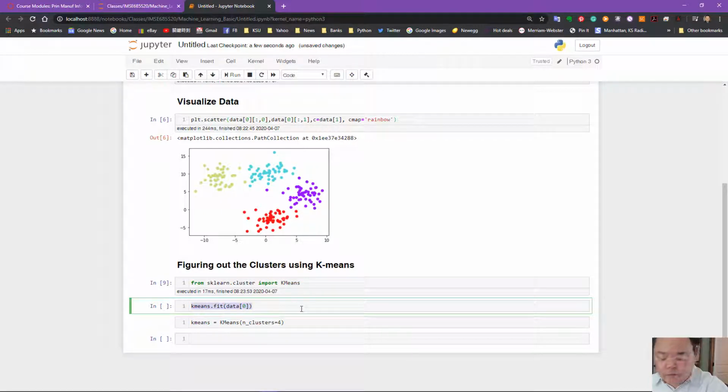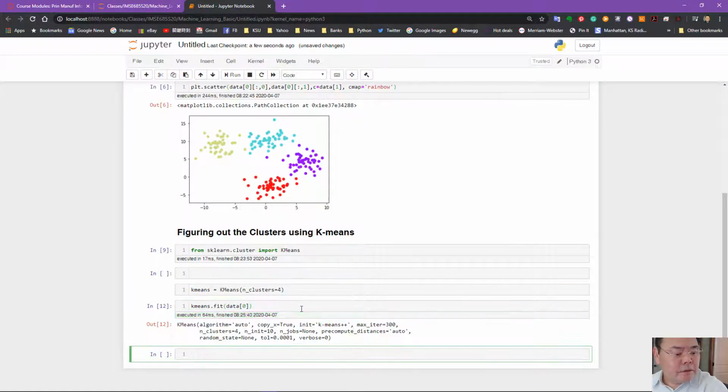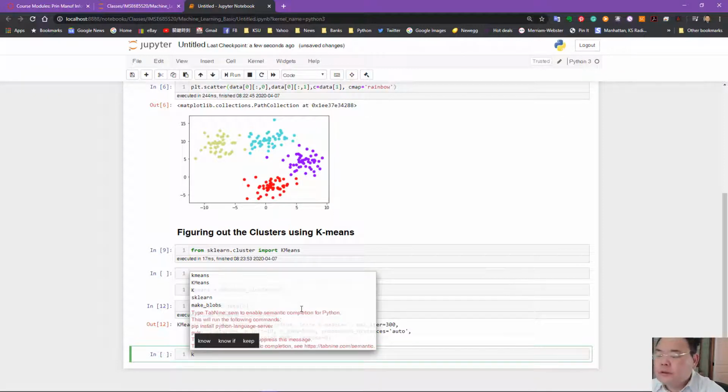Where do I have that? It should be down here. Okay, so the KMeans algorithm is done. Let's take a look at the result.